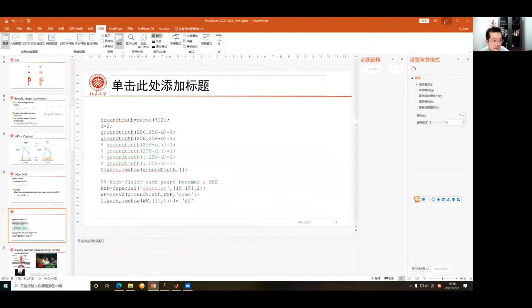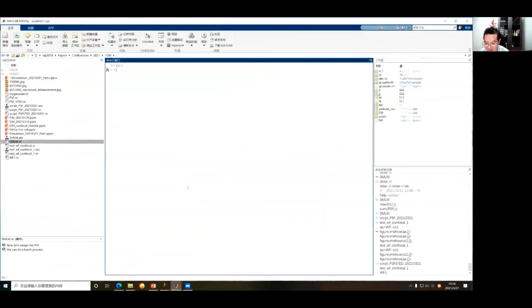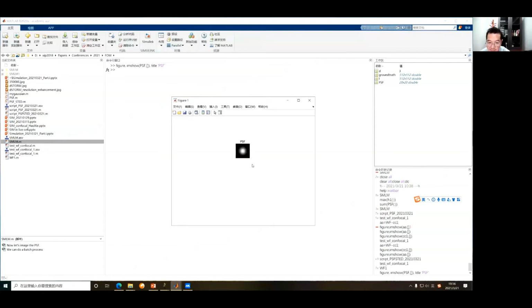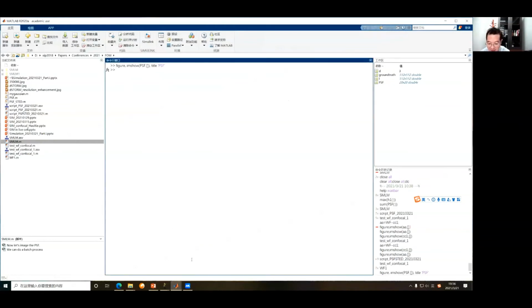And let's also take a look at the point spread function. Here, as you can see, my point spread function is shown here. Because I have two spots, it is convolved to two places.